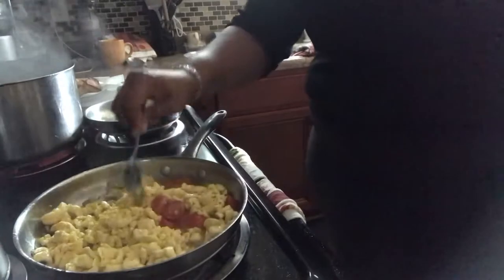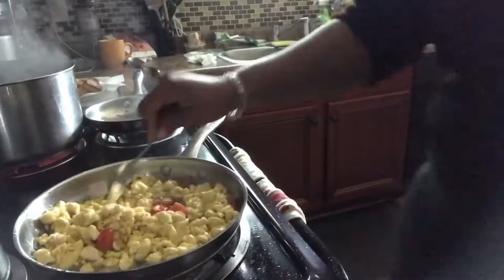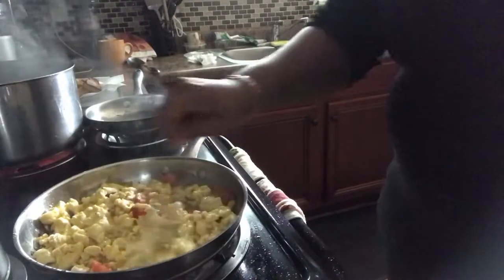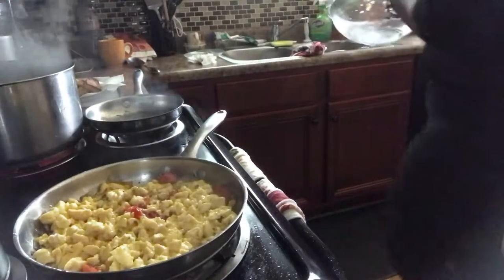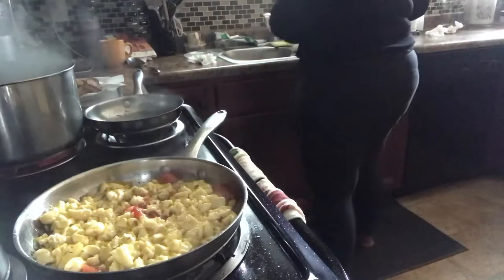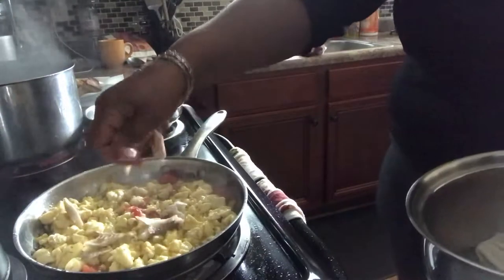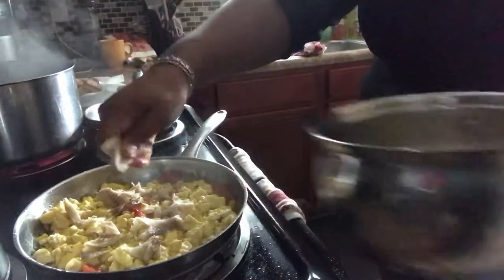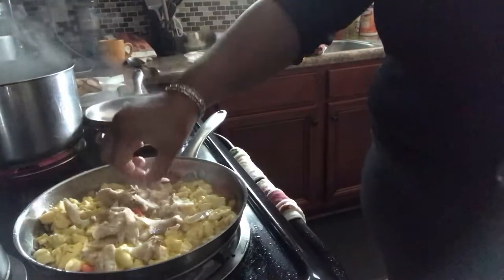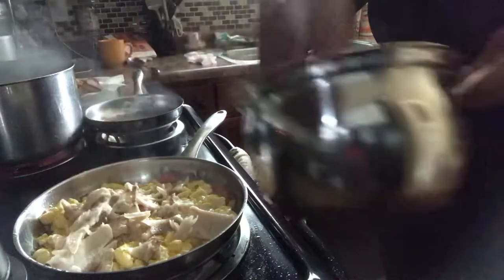People, when they travel to Jamaica and they serve this up, because this could be eaten breakfast, lunch, and dinner, snack, anytime you want ackee and saltfish, you can cook it up. But when people see the ackee, they think it's eggs, but it's not eggs. Have the saltfish. I am just going to crumble it up. Some people fry the saltfish after they boil it. I just crumble it up and boil it.